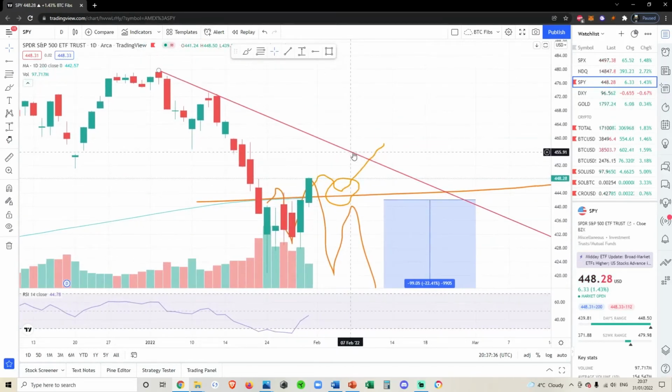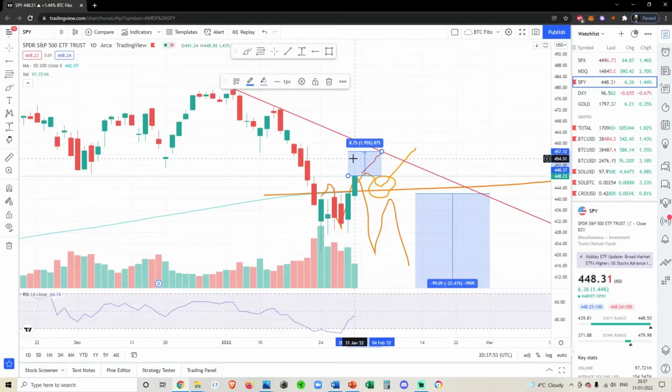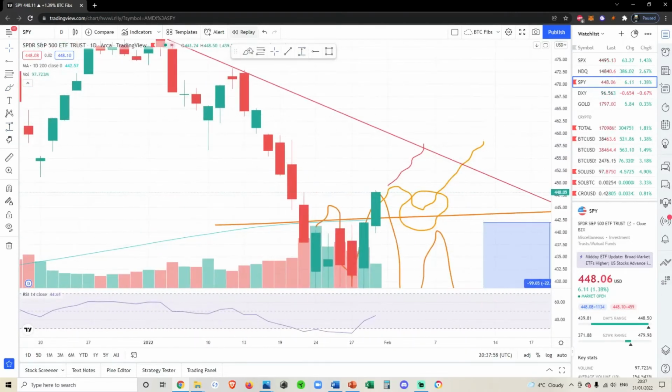So we're going to need to see if we can break this downtrend here. Now, best case scenario, if we broke out in about 2-3 days, you could see that we would be above the 456 level for the SPY. So if I take a measure move tool, you can see that's about another 2% move to the upside. So it's not completely out of the books, but also remember that if we do come up to this trend line, even if we do get above it for a day or so and then we start rolling over, we are still very likely to come back below the 200-day moving average.